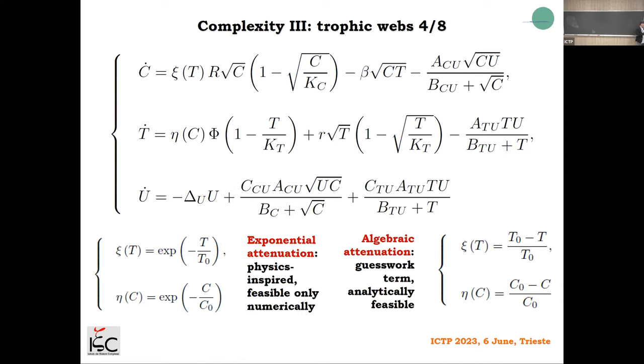Those among you who have a little bit of familiarity with trophic webs and interactions among species may recognize that, for instance, Cystoseira basically has a free term that is like the logistic equation. So this tends to saturate at a certain maximum carrying capacity that is sustainable by the environment, but it behaves like not the population C acts, but only the square root of it, just to mimic the fact that only the border individuals survive, due to this complex behavior of interference among individuals of the same species.